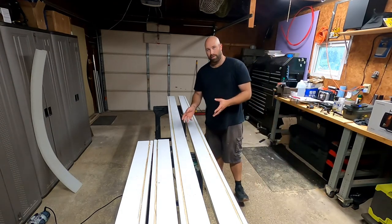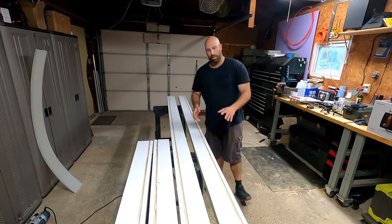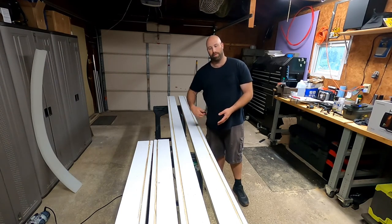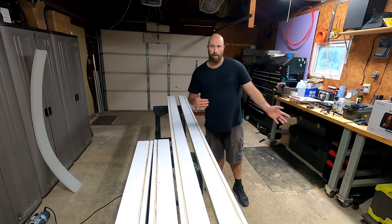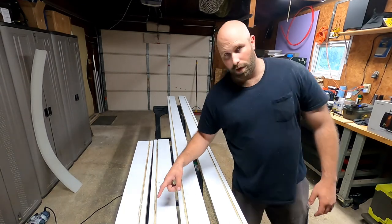All right, so now that we got this side painted, and I got one edge of each board painted, we're going to let this dry. I'm going to flip it over, I'll do the back side and the other edge, and then we're done. And then I'm going to go ahead and put on my top coat enamel after that. So we'll come back once this is all dry.